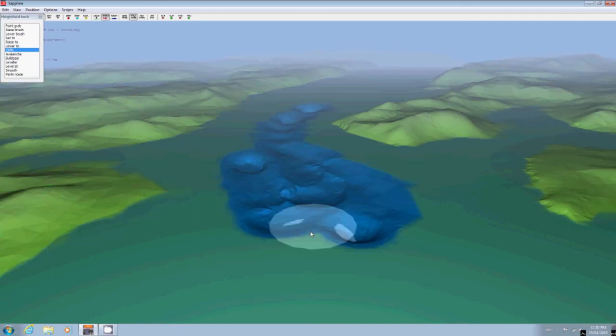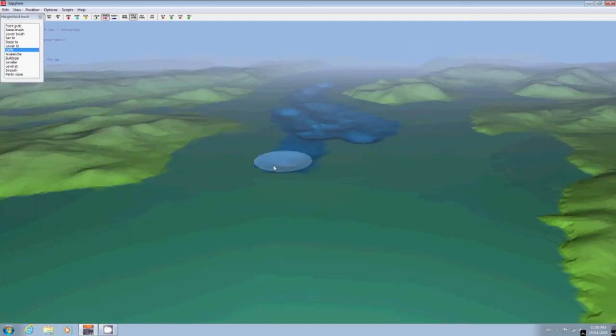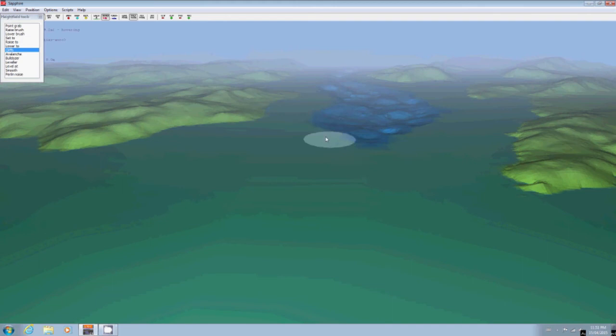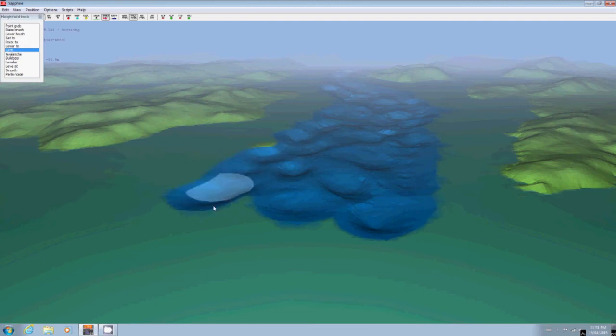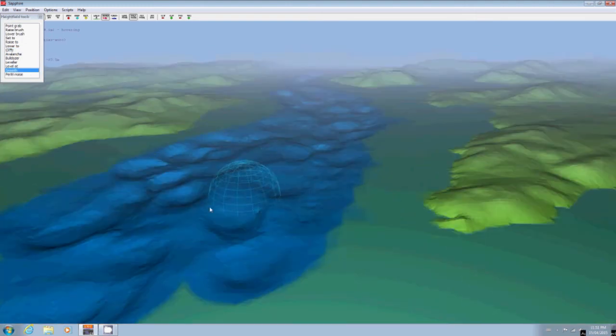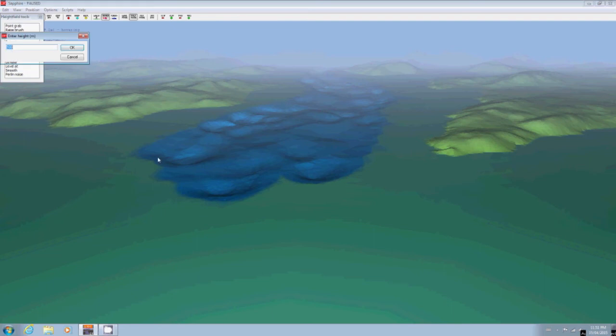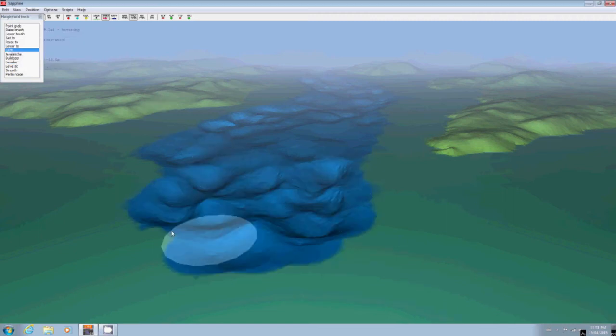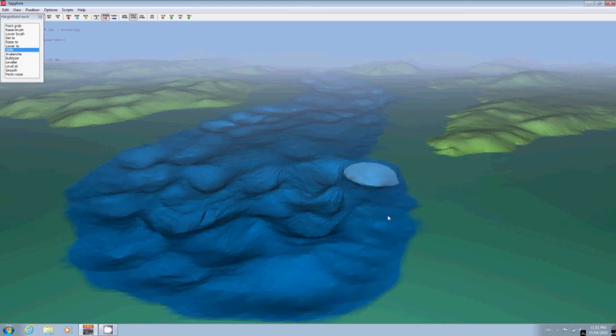Create. I'll use my WASD keys again. Make some more. All I'm doing here is just a rough example of what you can do. Make some more. Make sure we've got enough. Make this quick. There we go. Okay. Now, if you want to, you can smooth this afterwards to make it look good, whatever suits you. And do some more here now. I'll change it to probably 200. Okay, 200. Add some more.